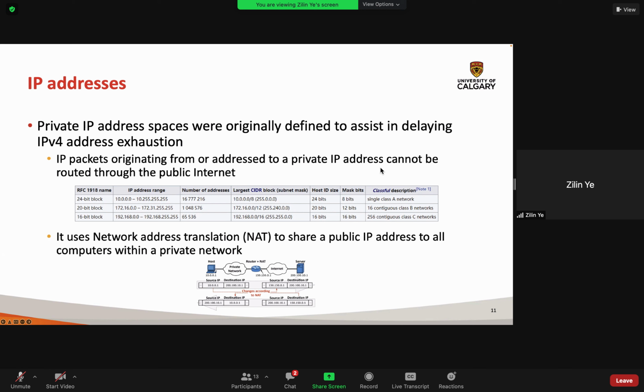And when I'm saying the private address cannot be routed through the public internet, I'm saying that if you have a PC at home and your PC gets an IP address that is assigned by your home router, you probably will have an address that looks like 192.168.1.x.